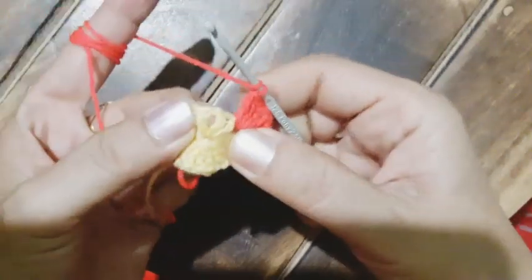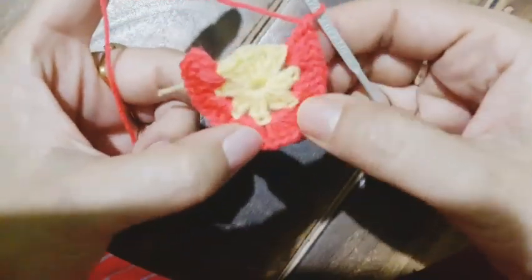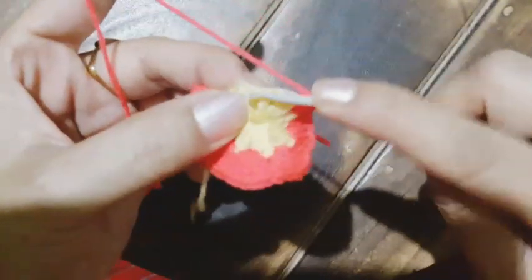Now let's move on to the next chain 1 space where I am going to work 5 number of double crochet. Once the 5 double crochets are done, our third petal will also be complete. Working the final double crochet. So that's done. Now in the similar manner we need to work in all the chain 1 spaces. I have already worked 3, 4, 5, 6 petals. Now two spaces are left where I'll be working 2 more petals.